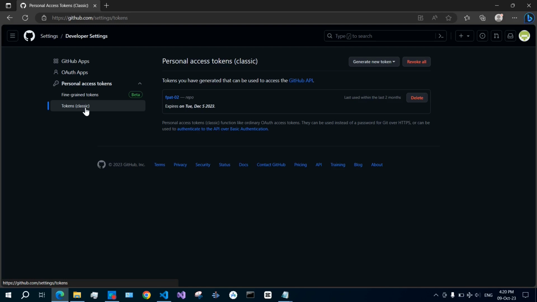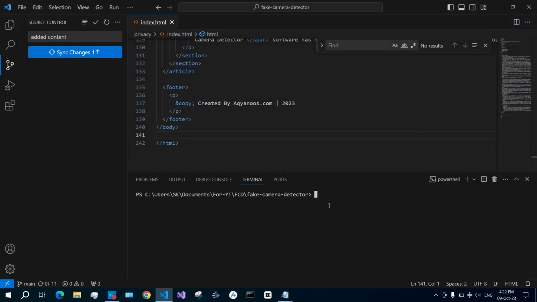I like classic tokens. This one is valid and will expire on this date. It is okay. If you don't have one, you can generate a new token and then copy the token. If I do that, it will override this one, so it is not good. It is very simple to generate a new token, copy it, and use it to push your code to GitHub.